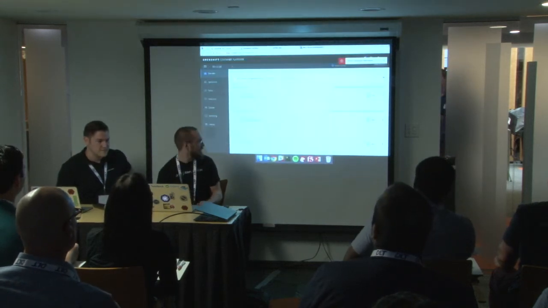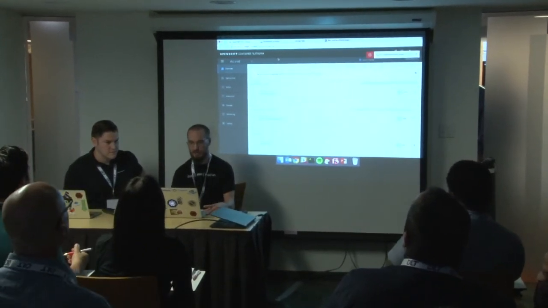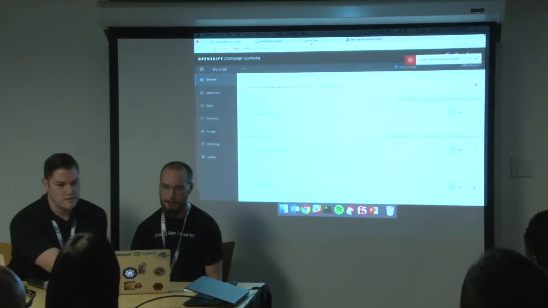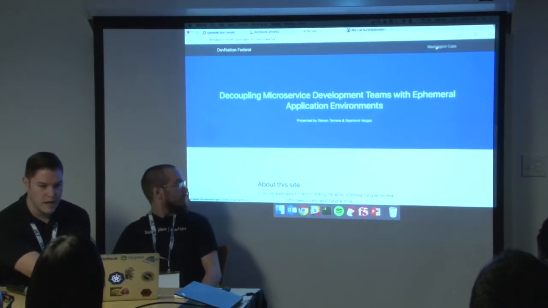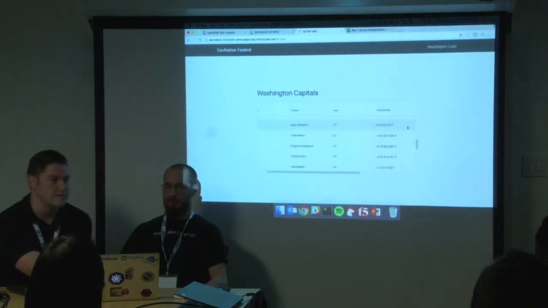All right, so we have OpenShift currently deployed. This is on AWS. We have our production environment. Ray can walk through the application and what's currently in production. So I've got this simple app here, right? It's just a Bootstrap app. And I can switch over to the Caps and see a nice list of the roster and some selected stats.